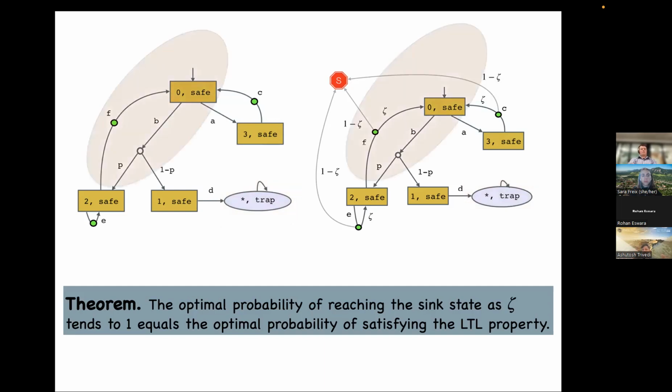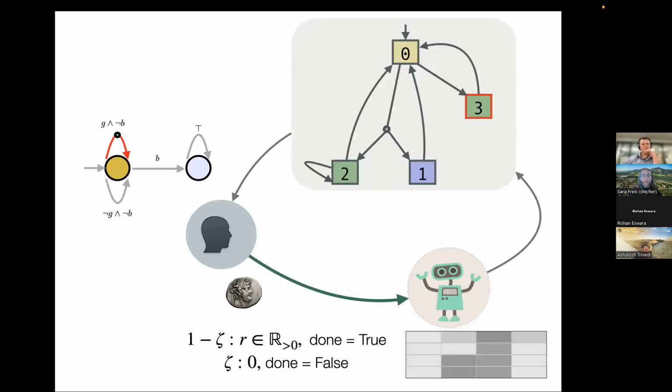The only approximation is from transients, and the effect of transient could be minimized if you choose really large value of zeta, right? So that's the key theorem there, that there exists a value of zeta such that for every value of zeta larger than that, optimal policy for reachability is the same thing as optimal policy for a logical specification. And this result essentially allows us to mimic that in a model-free setting also, right?